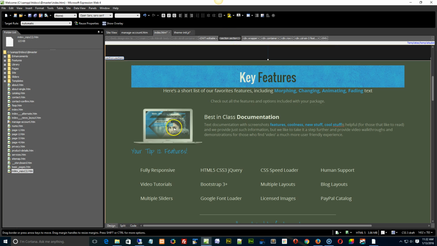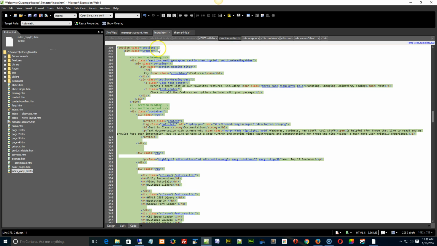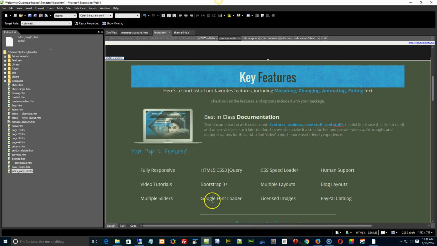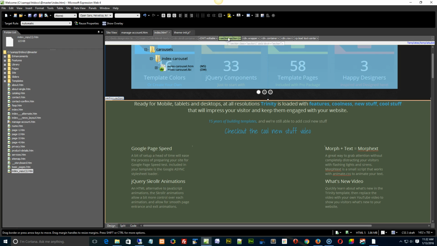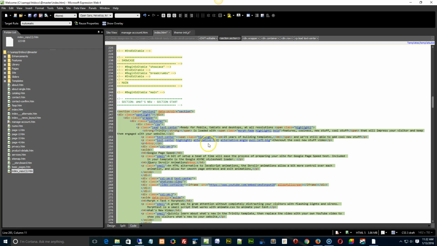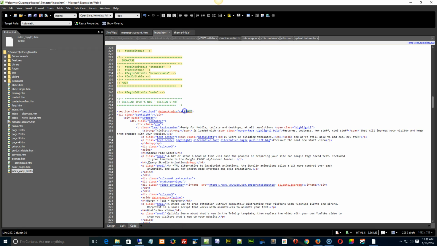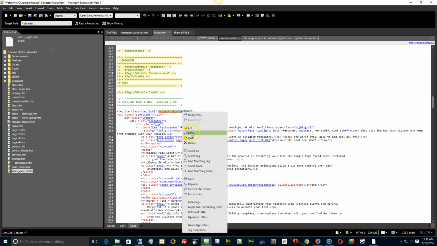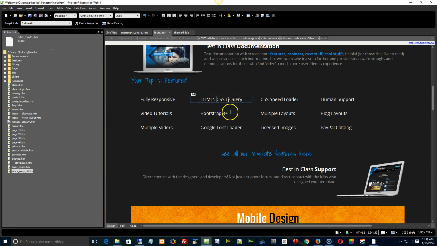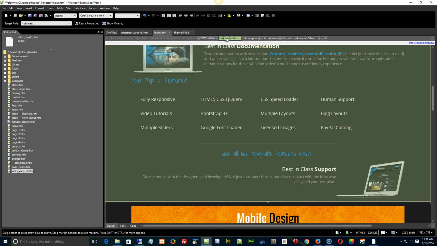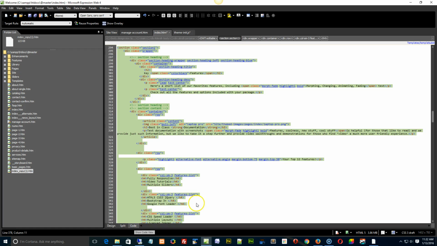Okay, so section, flip it over. All you need to do is add that data attribute right there, and let me just demonstrate how to do that. So we go to one area that actually has it, which is this area here. Flip to code view. We copy this data-scroller equals section. We copy that. Then we go to wherever we want to add it to. Let's go down to the section below it. Find our section tag like so. Flip it to code view.